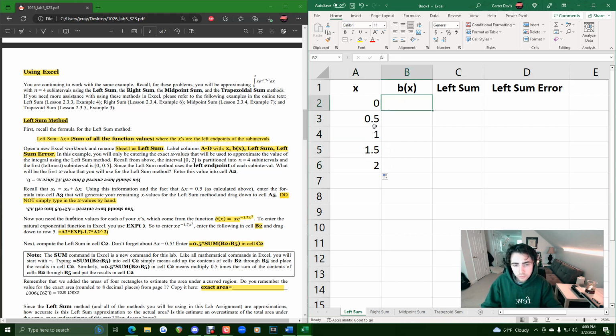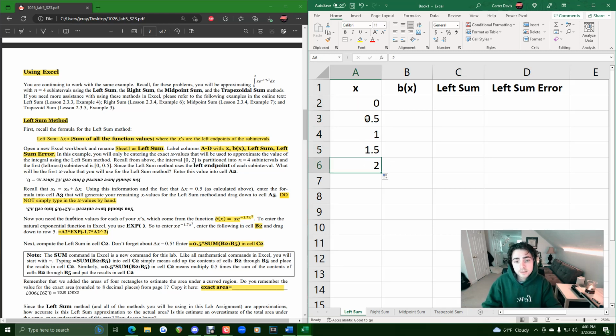What they'll tell you for the left sum, right sum, and midpoint sum is that you only need 4 x values. So this is just one way of going about it. Technically, you do only use 4 x values for the left, right, and midpoint sum. The way I might have taught you, or the way you might have learned a left sum or a right sum, is to put all the x values and then use the leftmost values and leave off the right one.